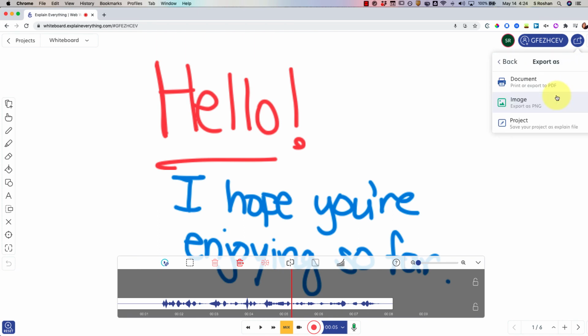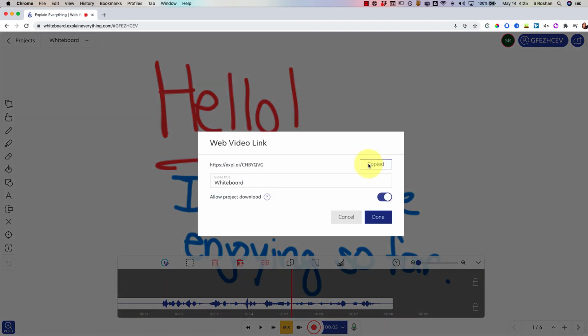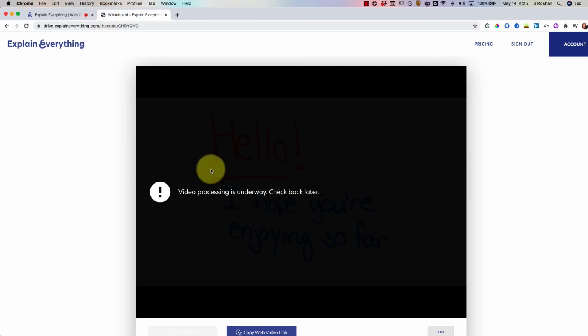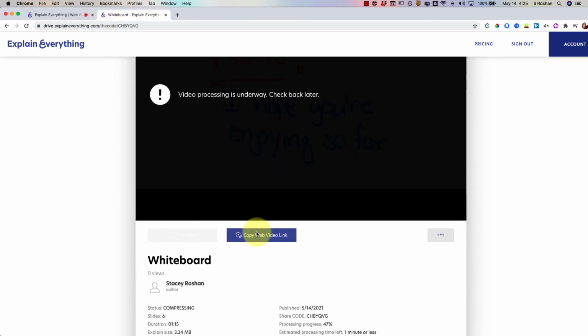You can also export the video as just a document, if you want to be able to print your slides, that can also be very helpful. So I do want to mention that you can export just the slides. There is not an option to export as an MP4 here, but I'm going to show you that in case you need that. Let's create a web video link, and that's it. I would just copy this link, and that's what I'm going to give my students so that they can view it. It's probably going to be processing for a moment. Yes, it is. I'll show you what that looks like when it is published.